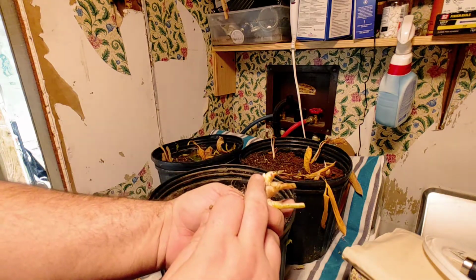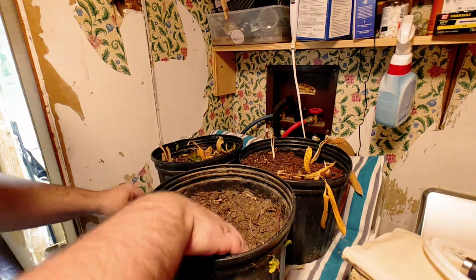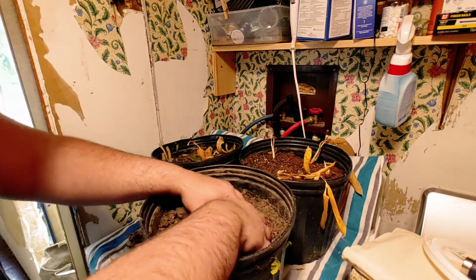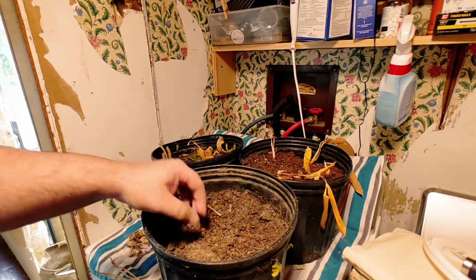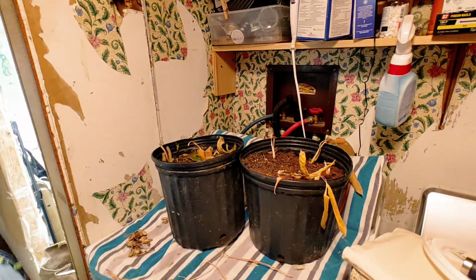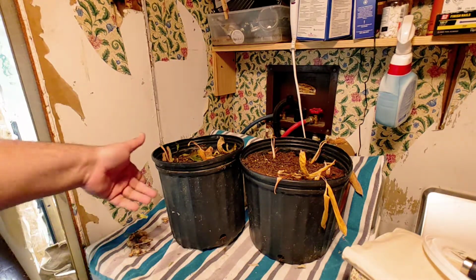If you look carefully, this one's getting ready to sprout again, so we'll see about getting it out and into better conditions, because this pot of soil is really depleted and is really not the type of soil you want for your ginger or your turmeric. It kind of got heavy.